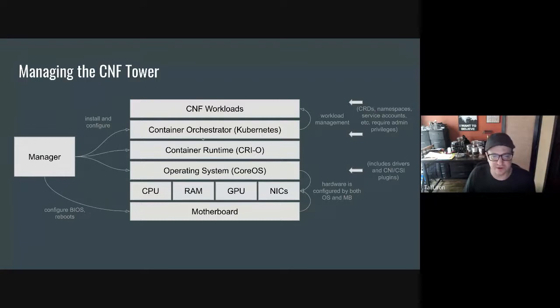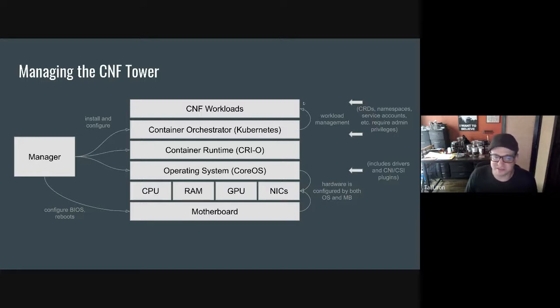So here I want to deep dive a little bit into, well, who manages what, right? If we think that our workloads are defined as Kubernetes resources, and they could use custom resources too, right, that are extended with operators, that's kind of the simple part here. I call it workload management.